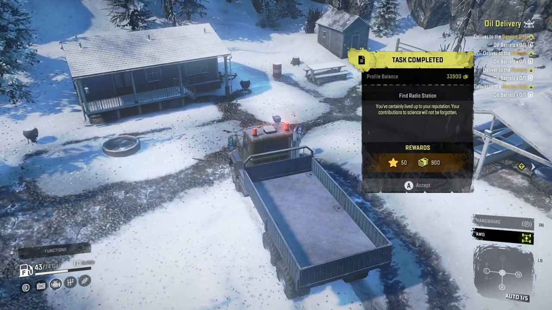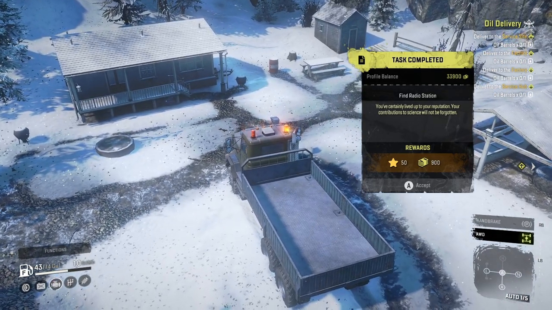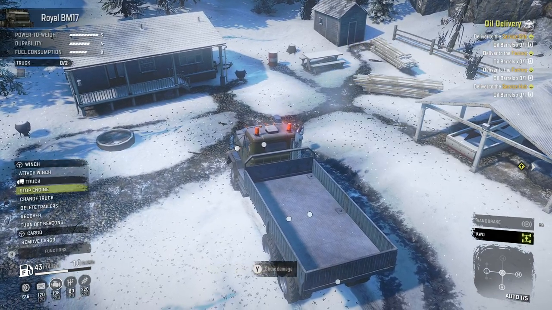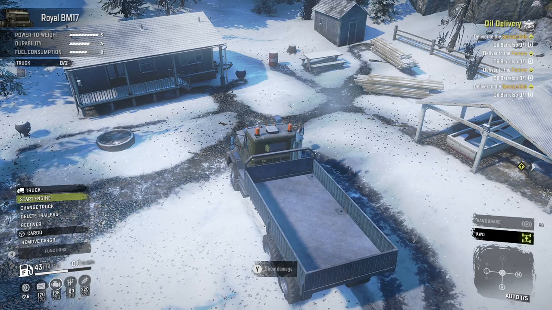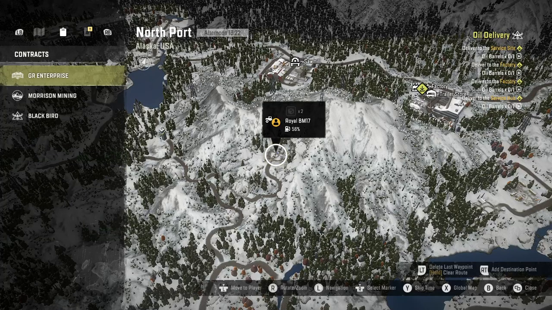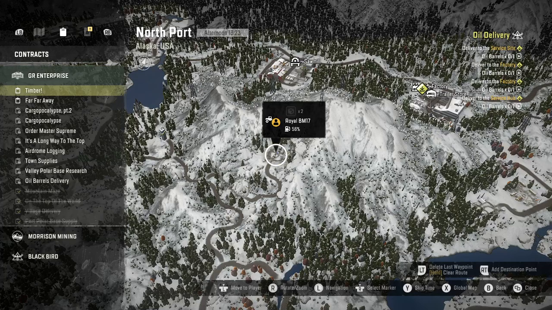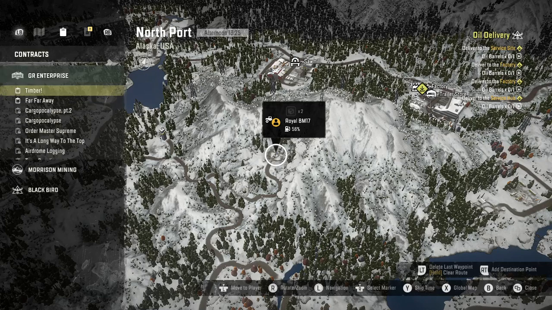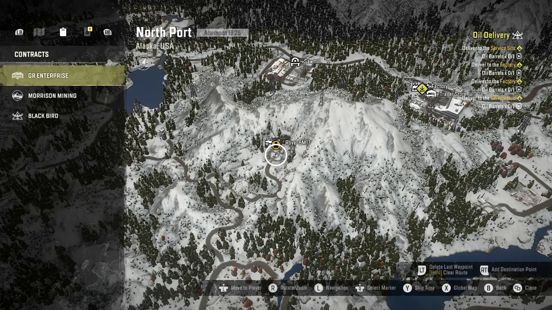Okay, that's our $900 and 50 XP. All right, stop the engine. Let's see what we got up here. Oh, those are log jobs. I don't want to do another log job right now. Don't do contest. Let's back off.